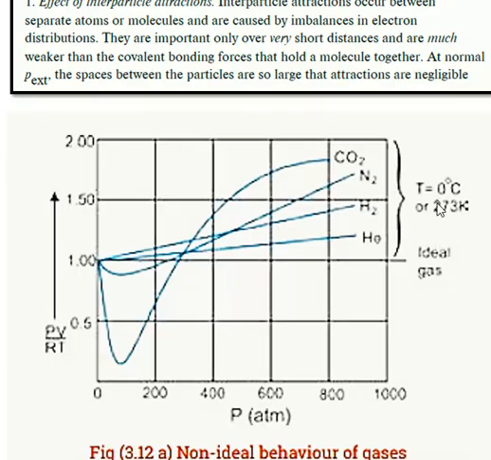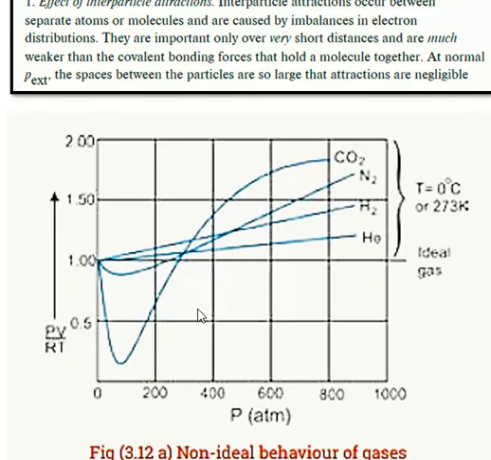When the temperature is 0 Celsius, at the start the compressibility factor is equal to 1. Then if we increase the pressure from 0 to moderate, the compressibility factor decreases and is less than 1 at the start. When we increase the pressure from moderate to high, the compressibility factor increases. But the compressibility factor of hydrogen and helium is always greater than 1 from low pressure to high pressures. What is the reason behind this?